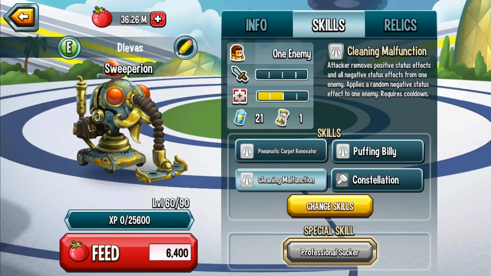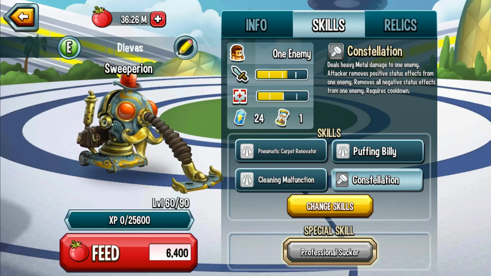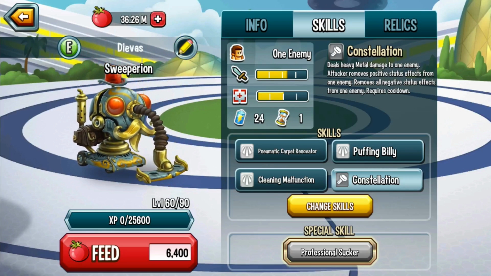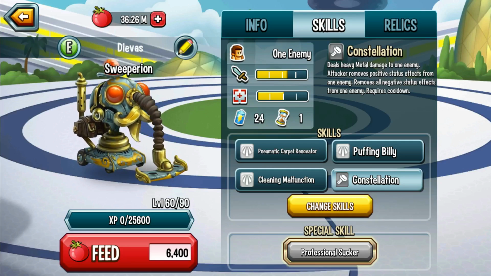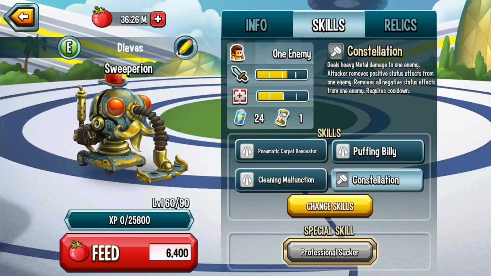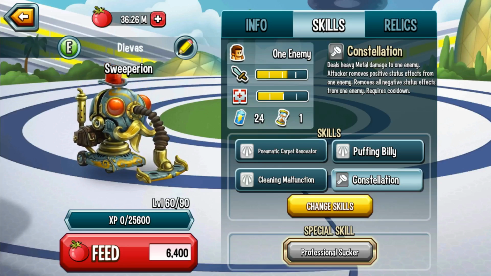And then finally, we have Constellation. Deals heavy metal damage to one enemy. Attacker removes positive status effects from one enemy, removes all negative status effects from one enemy. I'm not sure why they didn't just merge that. The previous one actually had that all merged together. It's a little strange. Well, this is the only real good damaging hit he gets, and it's got a 1-round cooldown. If there's no effects involved on the target, then it's just a good solid metal hit. It's the same as before. It's going to take all effects off, good and bad. You're just going to have to weigh what you're going to do.